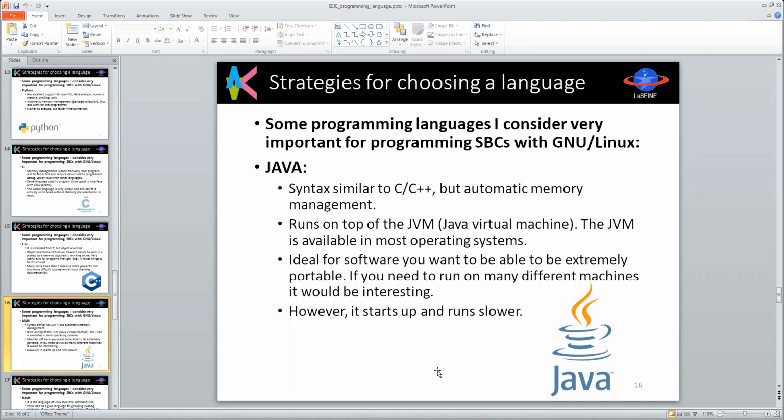And the main point of Java is that it runs on top of this thing called the Java virtual machine. So you can imagine that there are multiple different computers in the world with different architectures and different operating systems. But if you implement some kind of virtual machine on top of these very different machines, it makes them uniform. So that's the idea of Java. They implement this Java virtual machine for almost everything that you have available, and then you can run your code unmodified on all these different computers. So the Java virtual machine is tailored to each computer, and then you don't have to worry about that interface anymore. Yes, so that's the trick of Java.